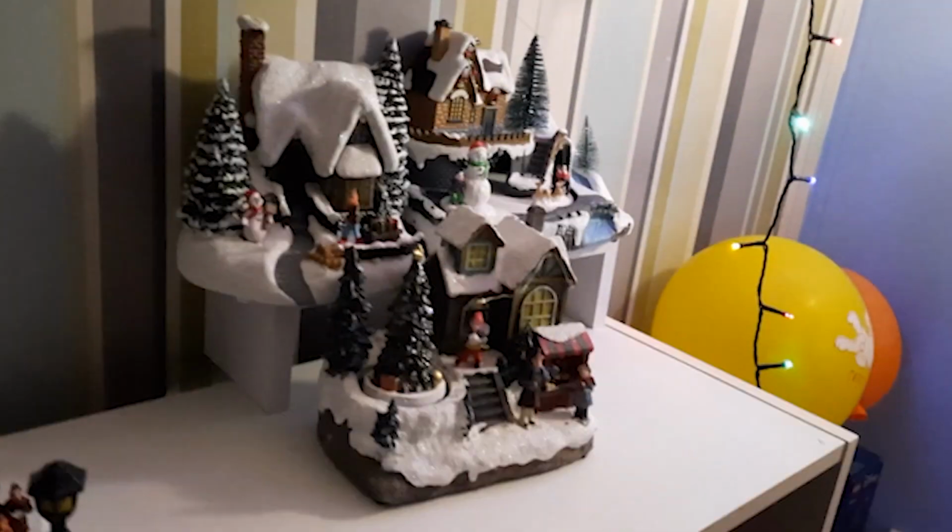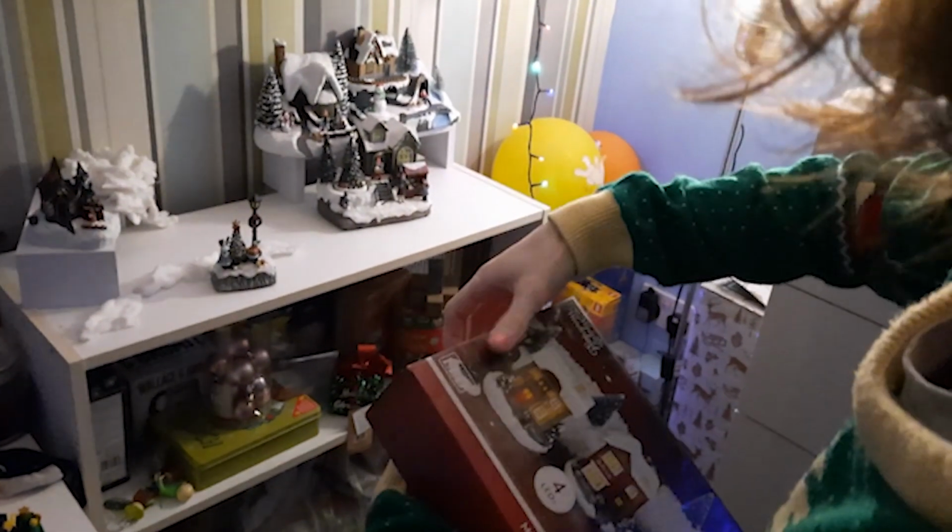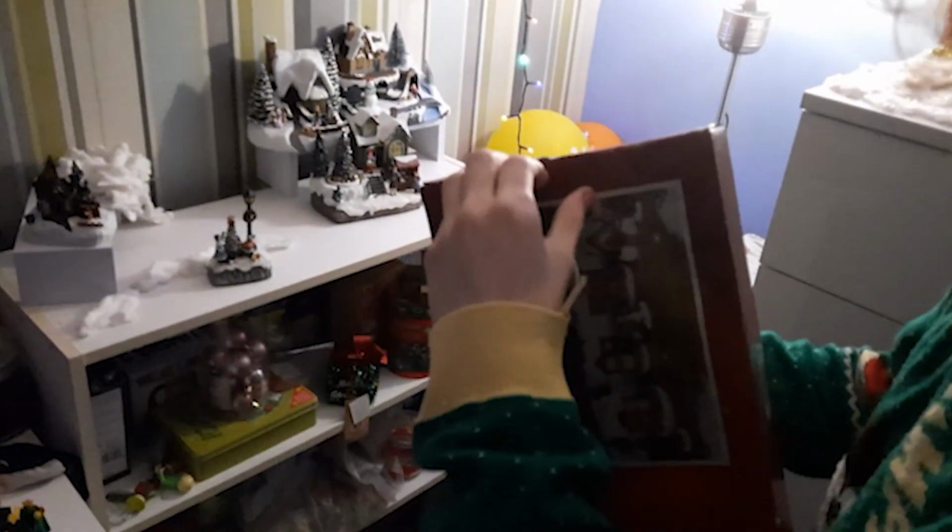We've still got the other one as well, the entire village we bought. Those are going to be a lot smaller, though. They're going to be about the same size as this. I've still got other shelves I can put some of them on, because I've got that many now. What's the package on this? Oh, who did this? Who made this?